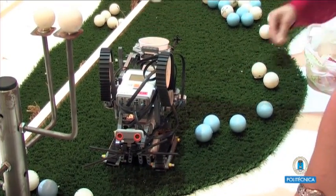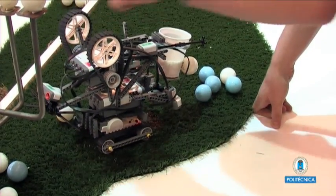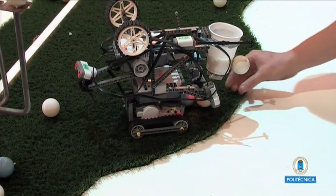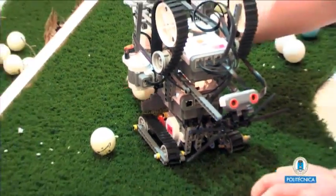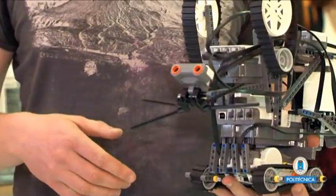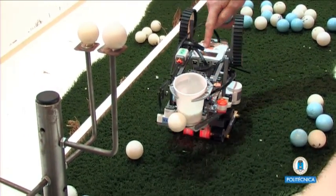For the more technical aspects, it has light sensors. We can calibrate them because the light is always changing. At the beginning, I will have to calibrate the sensor so the rabbit can see the watermelon. We can make a difference between the blue and the white watermelon and count them. We finally chose to use only one microcontroller because we have less than four sensors, so one is enough.